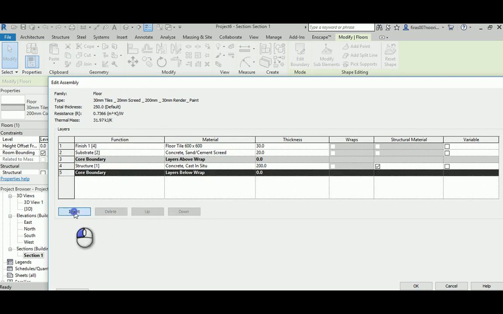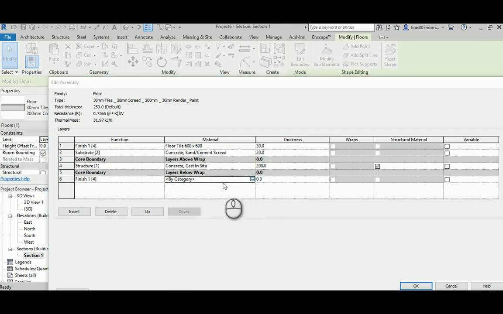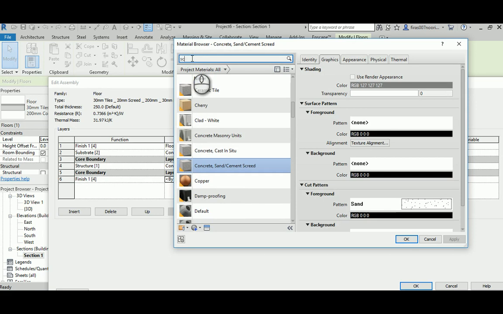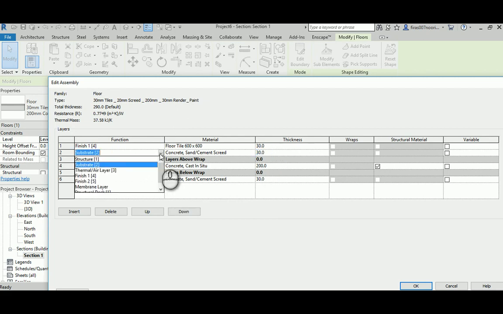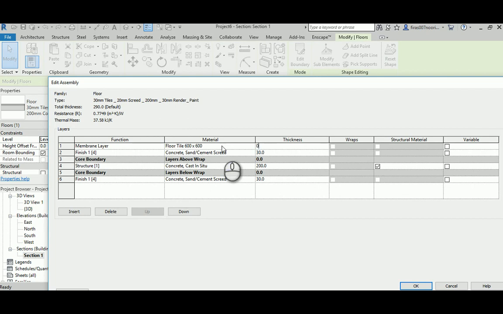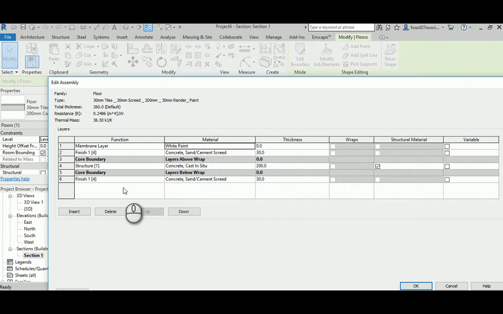Let's assume it's external, and there's no tile, so I have to go back and change that probably. So I'm going to insert here, push that down, no substrates, it's just again exterior finish, which is finish 4, and I'm going to use the thick render here. I'm going to add 30 mil, so this is again thick render, 30 mil. Let's make it finish 4 again, and this one I'll make just membrane and set it to 0. So this is again a white paint, and the same thing here.